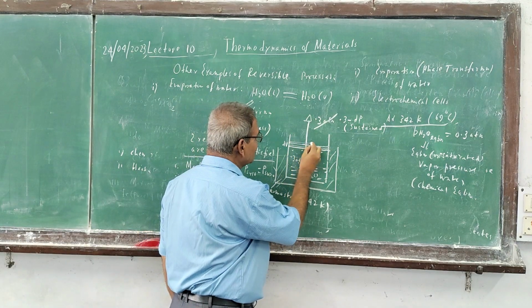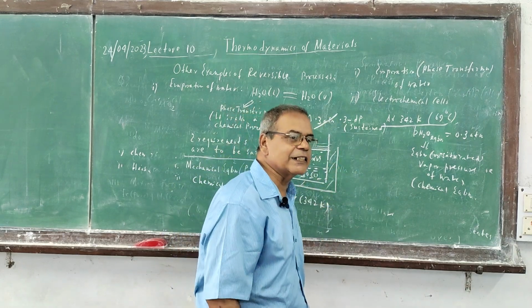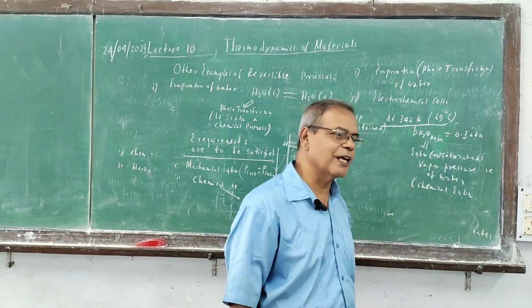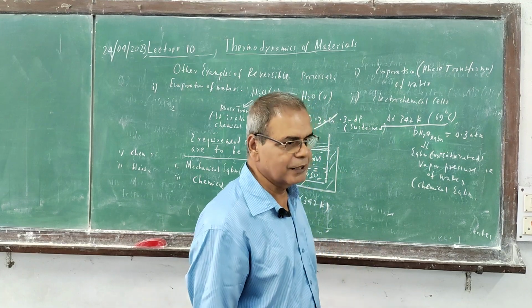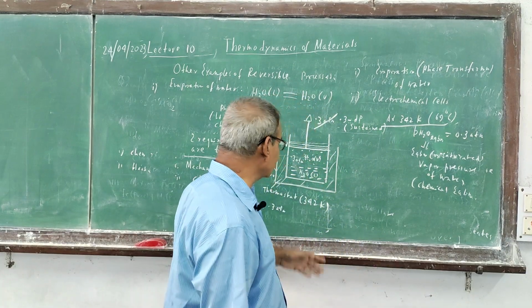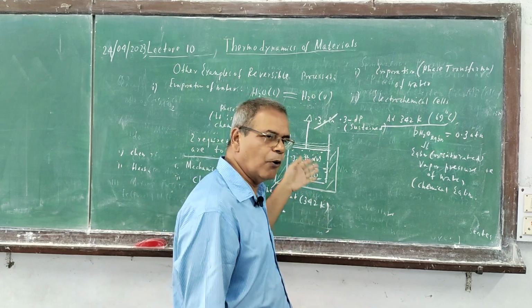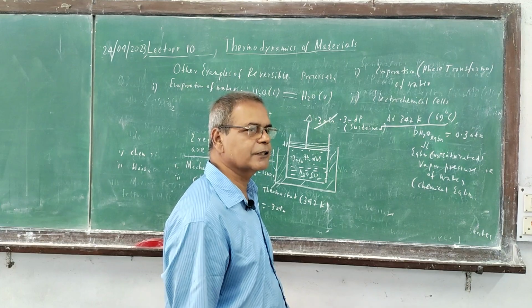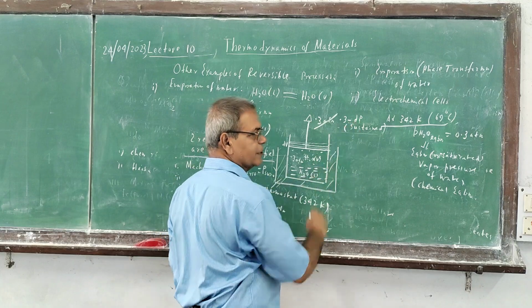How? That means this goes on, dn moles, and integration of dn means a finite number of moles. So any number of moles of liquid water you can evaporate. The whole of the liquid H2O you can evaporate. No problem. Any finite change. But you have to sustain it with this, okay.